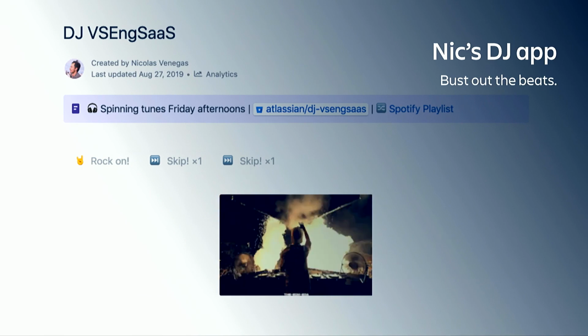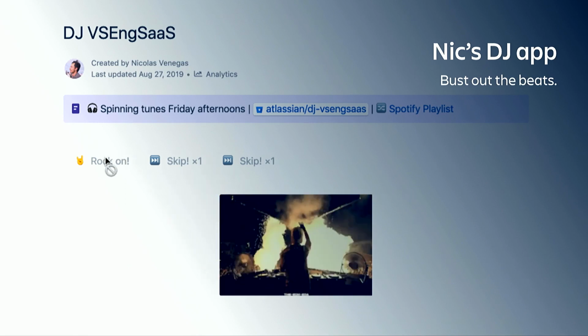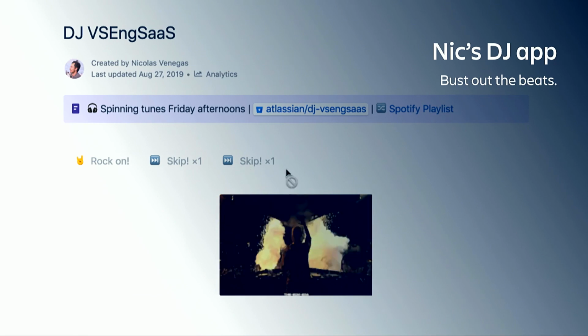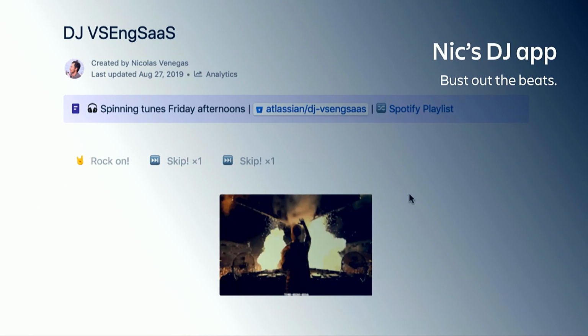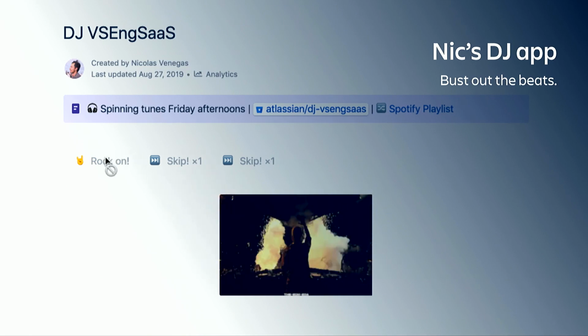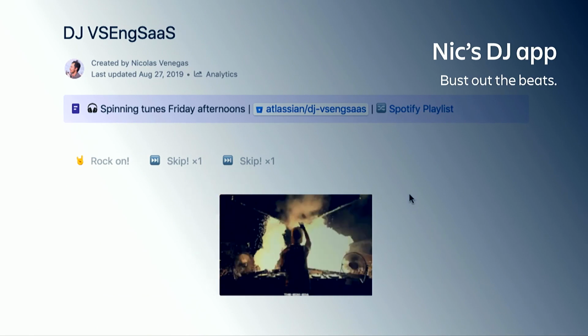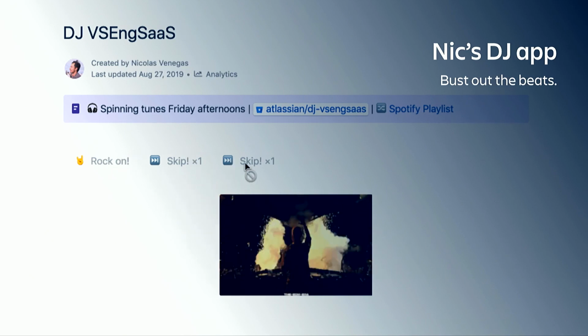Now, because all of our team have a different taste in what they think is good music, there's often quite a bit of discussion about what the next song should be. So Nick wrote this app that allows you to like the song or to skip forward, and it connects to the Spotify API to actually do that. But you're only allowed 2 skips, so you better use them wisely.